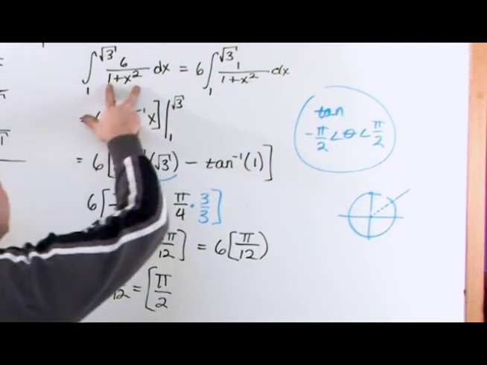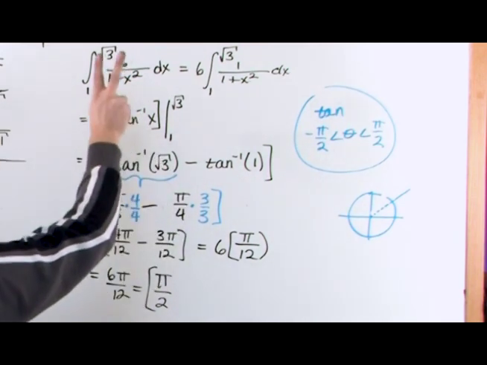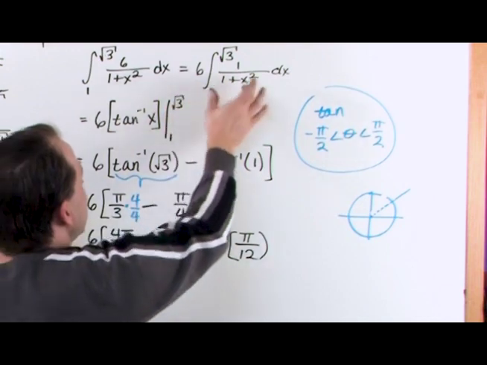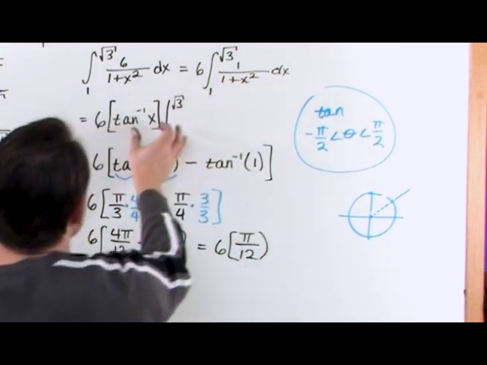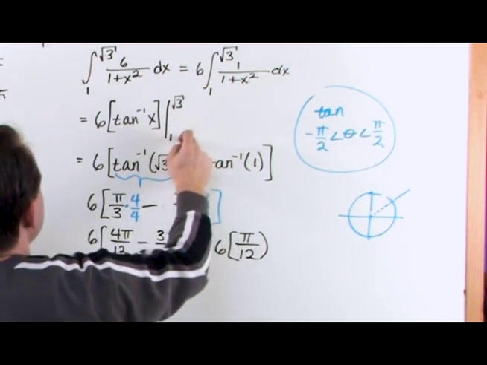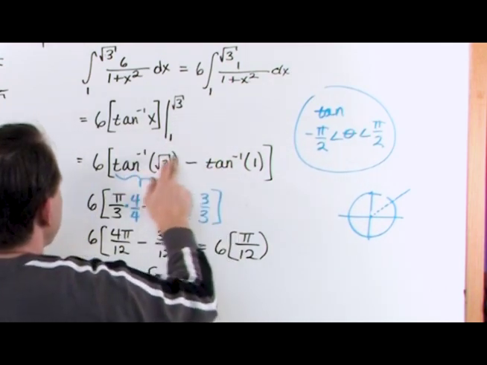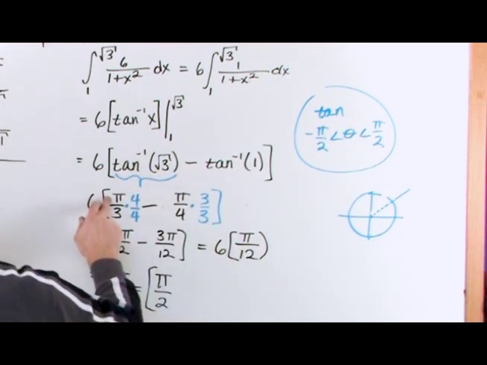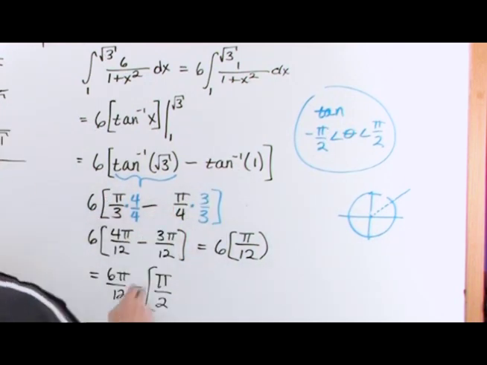You started out with something like this that you didn't know how to do, but you remembered that this is probably in that table of inverse trig functions. Let me go look over there. You pulled the 6 out. The integral of this is equal to the inverse tangent. So you put this here, you evaluated at the endpoints of your integral, and then you used the skills from the previous section to evaluate this properly. You got pi over 3 here, and pi over 4 here. You just found a common denominator and did the subtraction, and that was the answer.